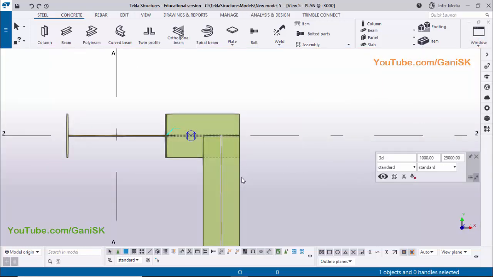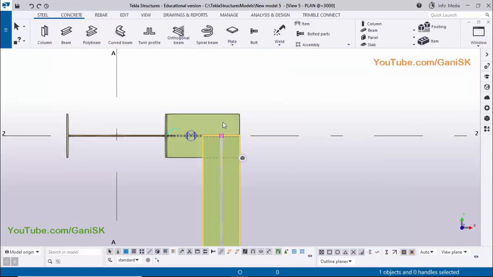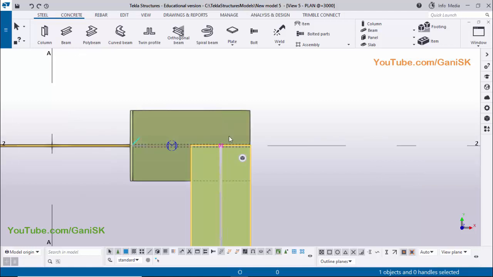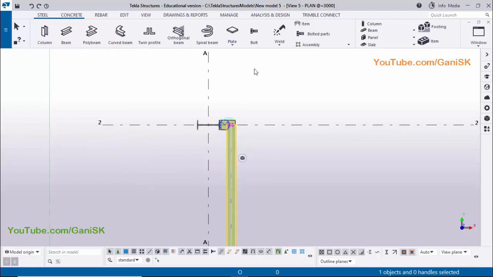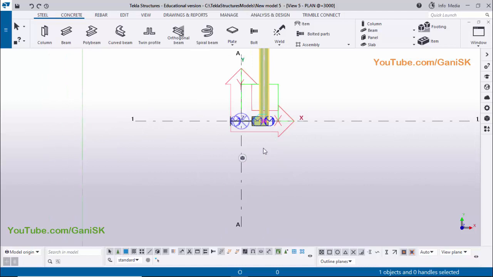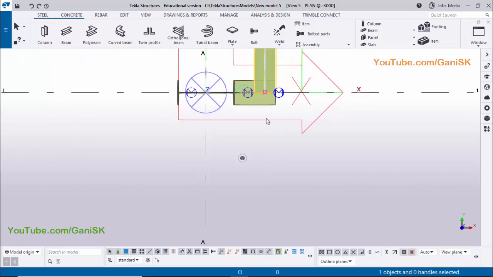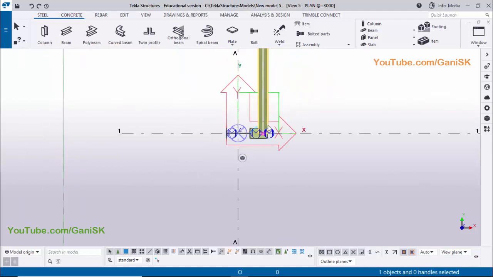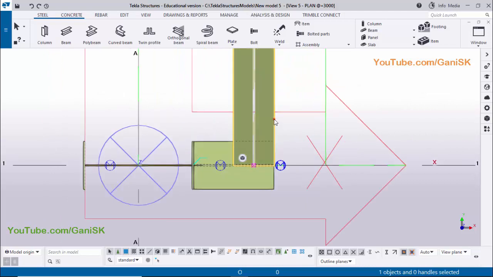Now you can see this crane beam should be from this edge to this edge of the beam, because we have only 2 columns, so we're going to move this crane beam on this side.